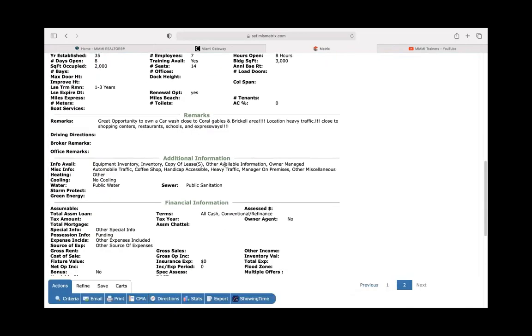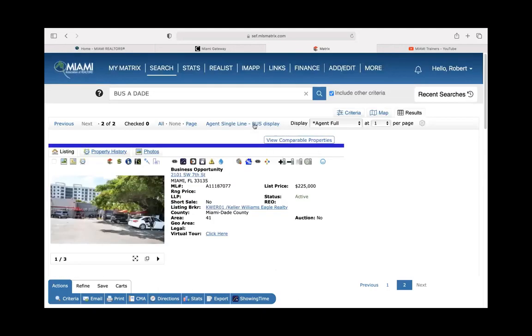And once again, read equipment inventory, copy of lease, other available information, owner managed automobile traffic, coffee shop, handicap accessible. So they're pretty much telling you some of the information that's available. Great opportunity to own a car wash close to Coral Gables, Brickell area, local heavy traffic. All right, so those are your car washes.